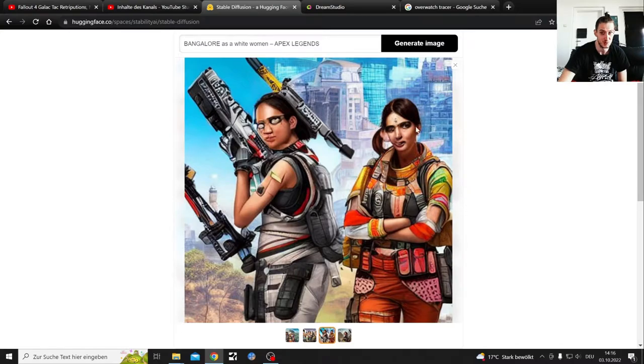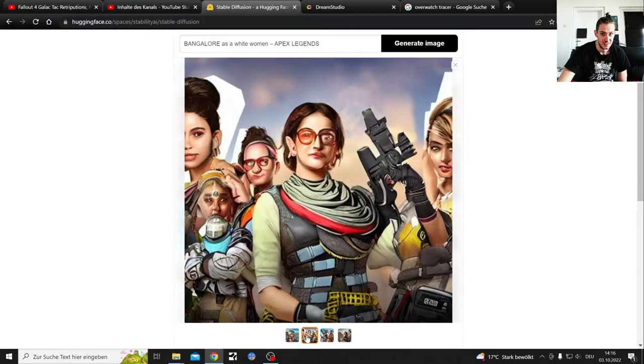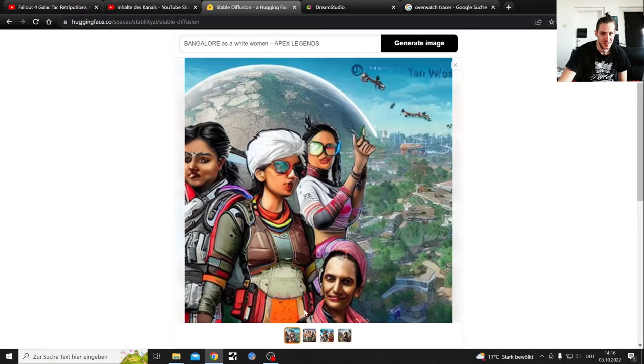Who's that? Which Apex character is that? I don't know. I guess that's Bangalore. That's kind of scary. That's gonna haunt your nightmares.